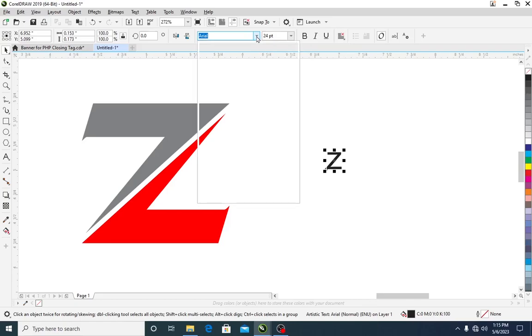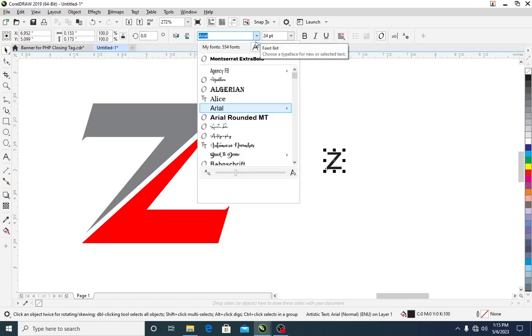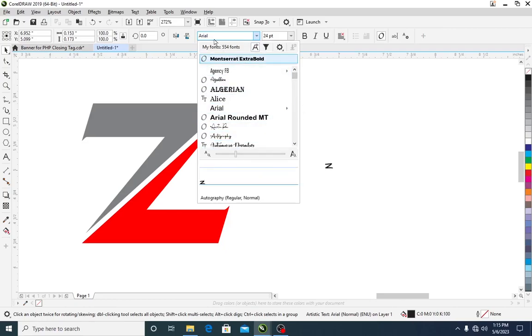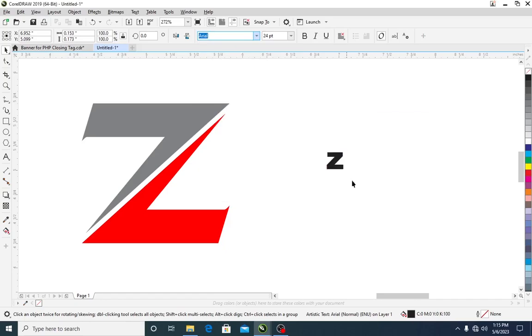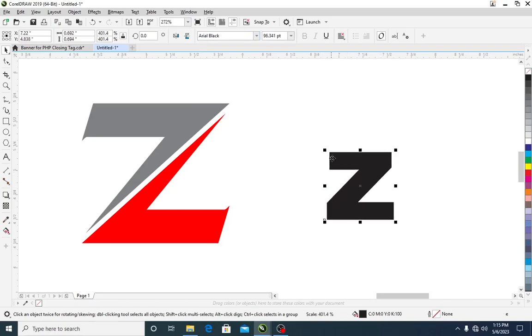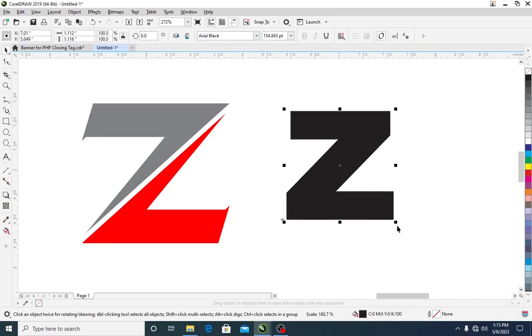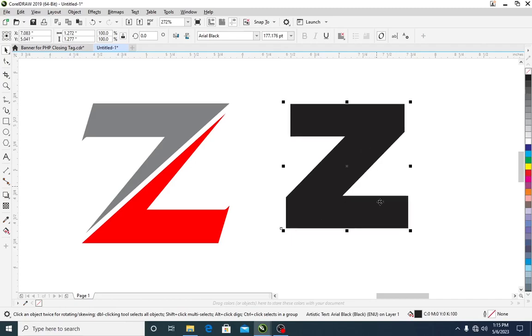Click the drop down and let's select Arial Black. We're going to use Arial Black for this tutorial. Now this is the letter Z that we want to work with.